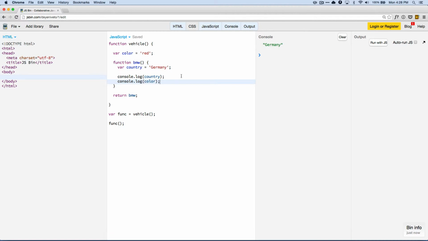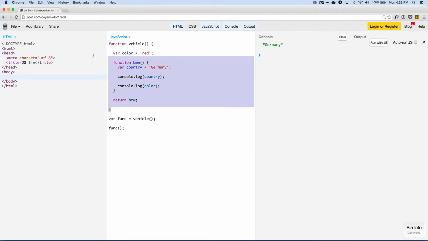Now it gets interesting, because when we execute func here, what has happened to the function variable? The function variable is gone, and along with the function variable, the color is gone too. But the inner function, to which we have the reference, we have reference to BMW as func here. The inner function refers to color.